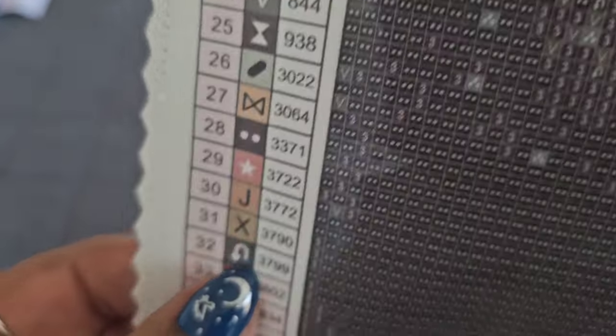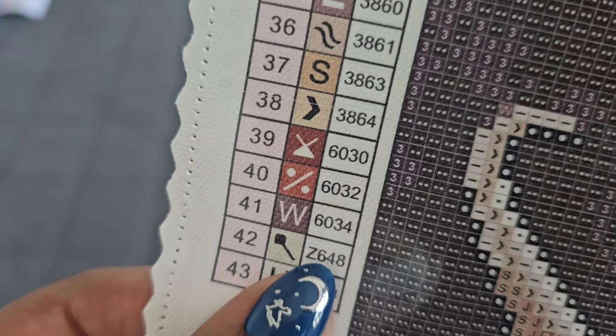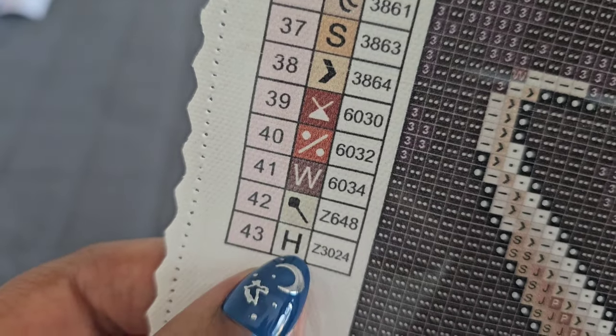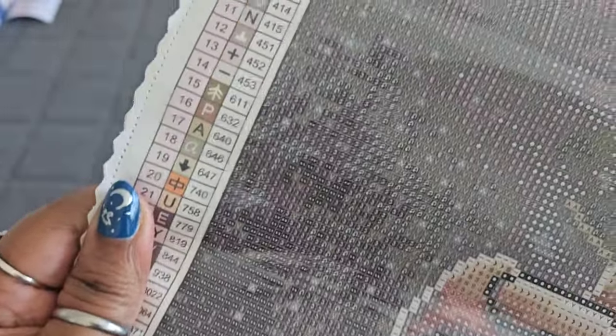And then you have to travel all the way down to the end of your legend to find your fairy dust drills, which is going to be the microphone for Z648 and then the letter H for Z3024. And as I'm looking, I can already see some speckles of that white. So right here in the bat's eyes, on their teeth, I'm seeing some letter H. Here on the top of this, is that a hand? Yeah, that's the nail of that claw there. I'm also seeing that number 1 in the eyes, like I thought. It's also going to be on the pendant on the neck there.